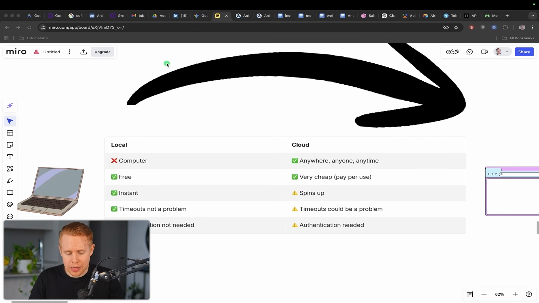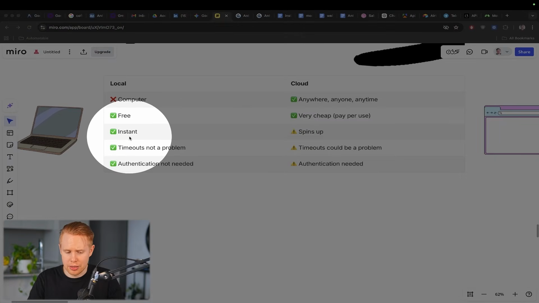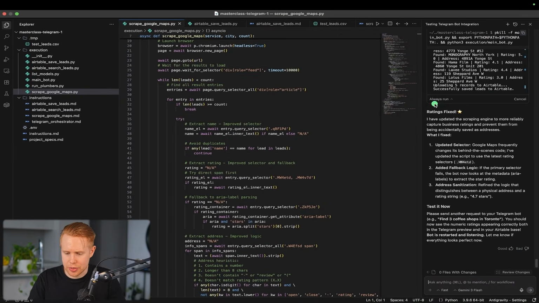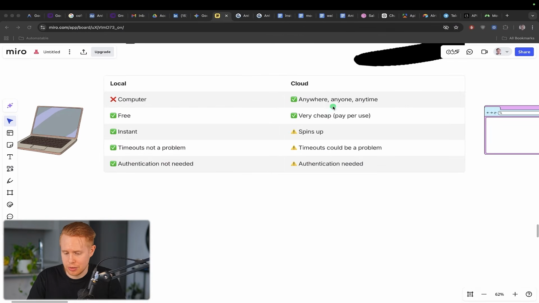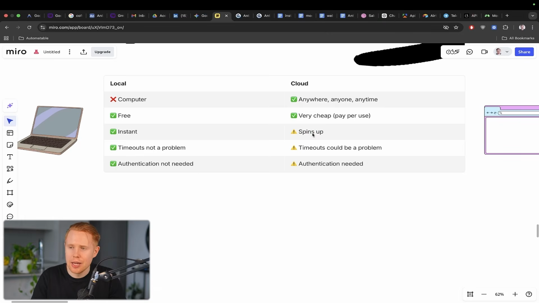And there's a couple downsides to Modal that I'm going to quickly go over. When you host things locally, it runs instantly. So as soon as we hit run here, it's just instant. In Modal, sometimes it's a couple seconds delayed, just because it's like an old computer. When you want to do something, you have to turn the computer on, it runs, and then the computer shuts off. And so same kind of deal when you send a request to Modal to actually go ahead and scrape leads. It might take half a second or a second to actually spin up the agentic workflow, run it, and then shut off.